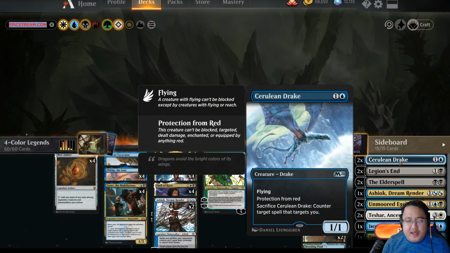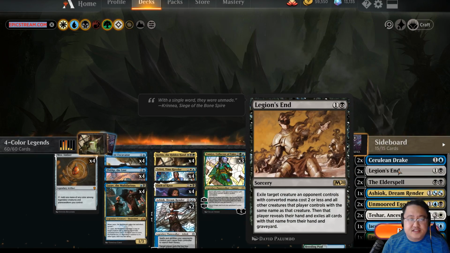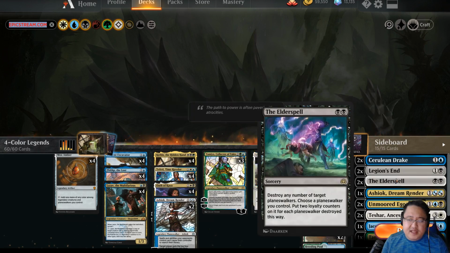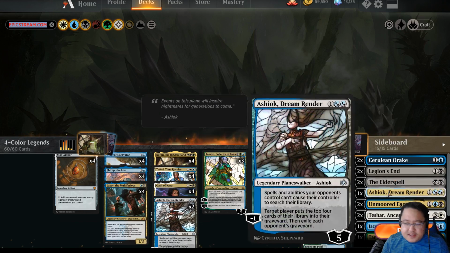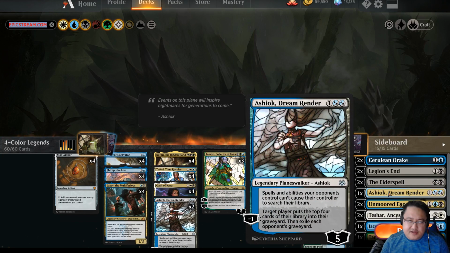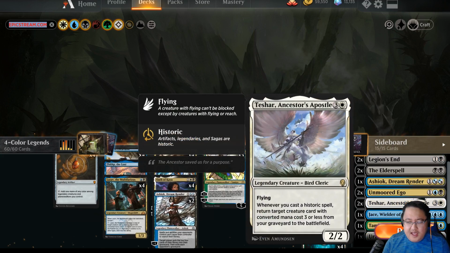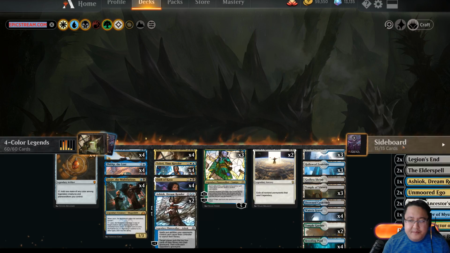In the sideboard, we have Cerulean Drake against Mono Red, Legion's End against Scapeshift decks that make a bunch of zombies, and Aether Gust against decks with a bunch of planeswalkers. Ashiok also helps against control matchups since they're slower, and we don't want to board this in against aggro. We've got Unmoored Ego against Nexus decks. And Tashar also helps ensure we get the legendary spells we need, so we can get Kethis back with that one.